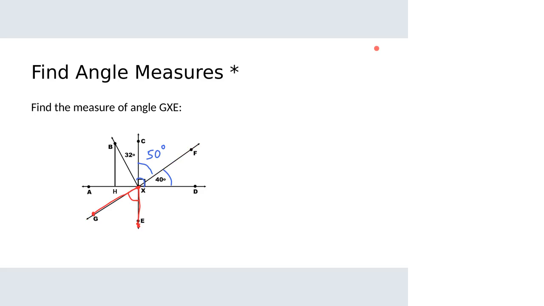The other way I could see going about this one would be at first saying, okay, the first thing I happen to see here is that this 40-degree angle and this angle over here are vertical angles. They share a vertex, they don't share any sides. Those are vertical angles, so this is 40. And if I've got a right angle in here, then this is also a right angle. So this 40 plus whatever this is make a right angle. So whatever this is, GXE has to be 50 degrees. Either approach gets you to the same answer. It's just whatever you happen to see first is going to be the path that you take to get there.